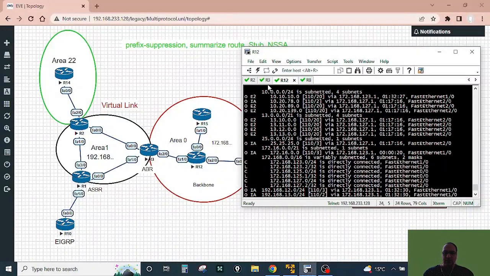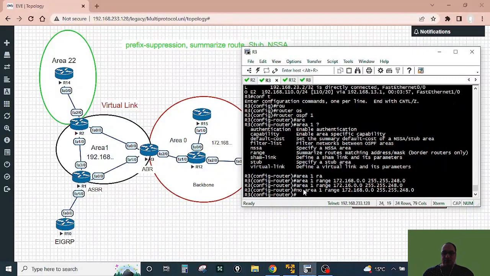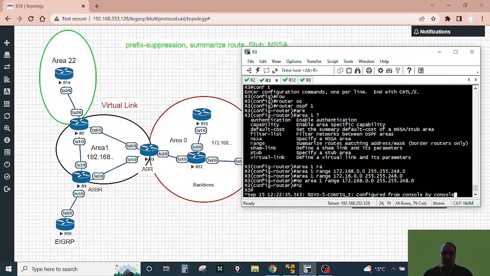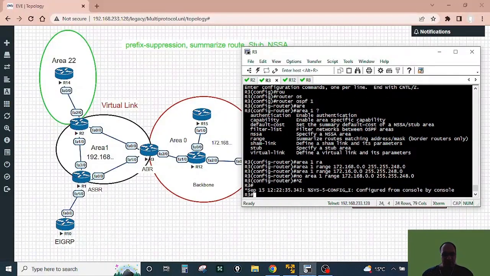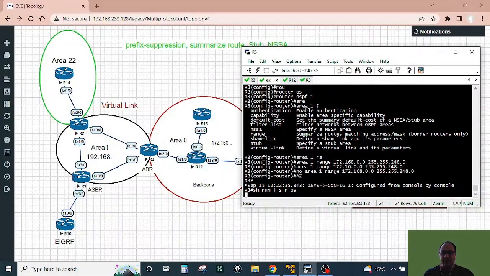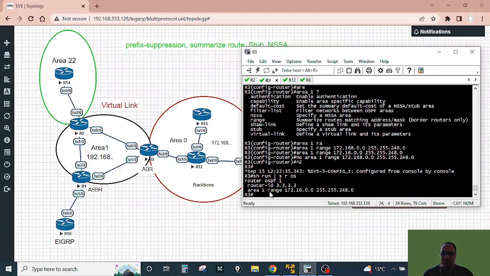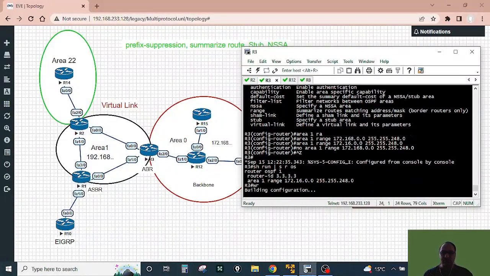Also, you can verify in router 3 that you did it correctly. Just go in show run and check this section, router OSPF. Here it will show you area 1 in the configuration. You can verify that you did it, so I write it.